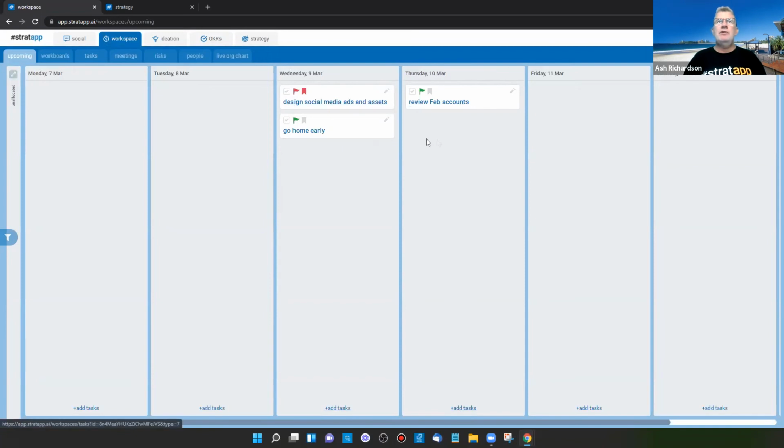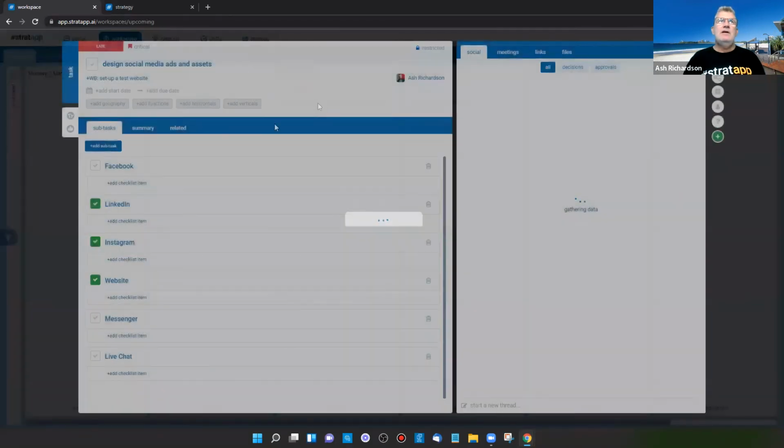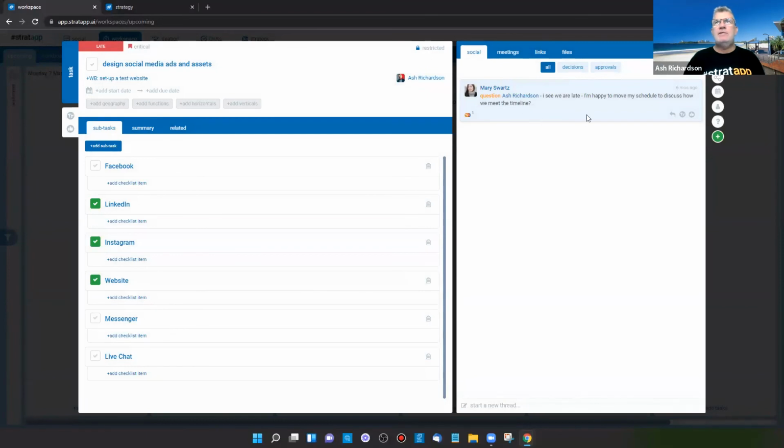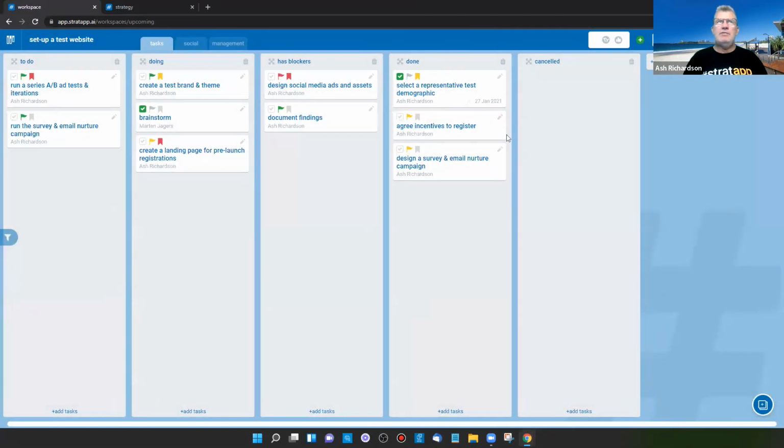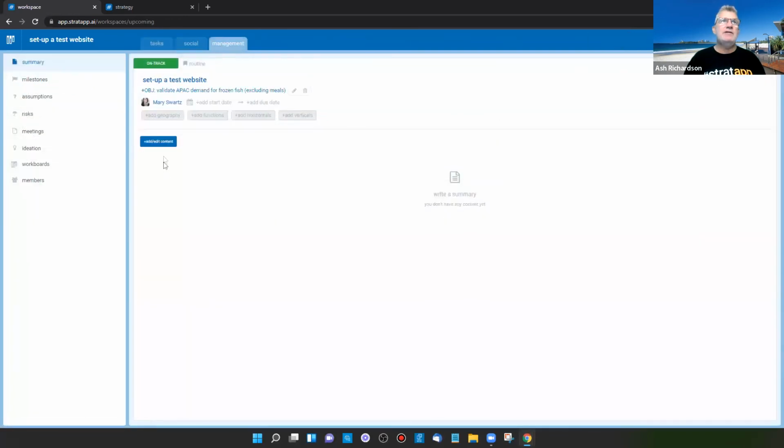So this is my private workspace, and I can reorganize the workspace as I see fit. And if you're like me, what happens is things start hitting your workspace and you're like, wow, what is that? I don't even remember what that is. So I'll open it up and I go, oh, okay, a little bit of context. I remember this, kind of remember that. Belongs to this workboard. Okay, that's a project. Why are we doing that? There we go. I can get into the project, see all the tasks. I could read about it actually. I can read a comment on why and assumptions, milestones, everything to do with the project would be here.